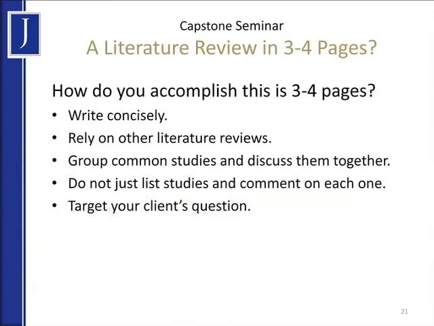Well, the key is first of all to write concisely. Say exactly what it is that needs to be said and say it simply and directly. A second approach is to rely on other literature reviews so that your literature review doesn't have to establish everything based on the primary sources. You can, for example, refer to 2 other literature reviews and summarize the basic results of those literature reviews on the topic and highlight the major points.